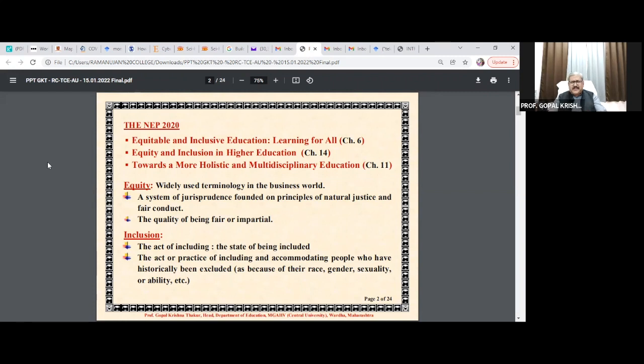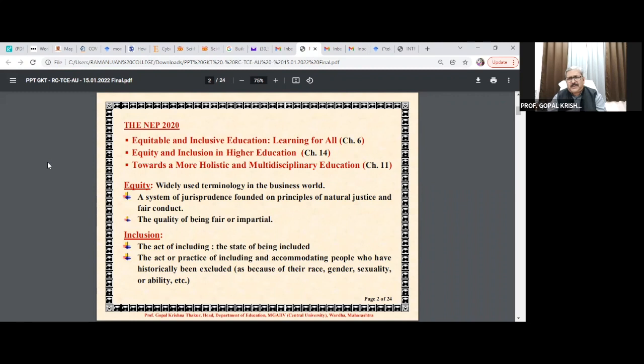So considering these basics, this National Education Policy reaffirms that bridging the social category gaps in access, participation, and learning outcomes in school education or higher education will continue to be one of the major goals of all education sector development programs. Unless this equitable and inclusive education makes a continuum from the basic education to the highest level of the education system, the dream of getting an equitable and inclusive society will remain unfinished, incomplete. So that is there.